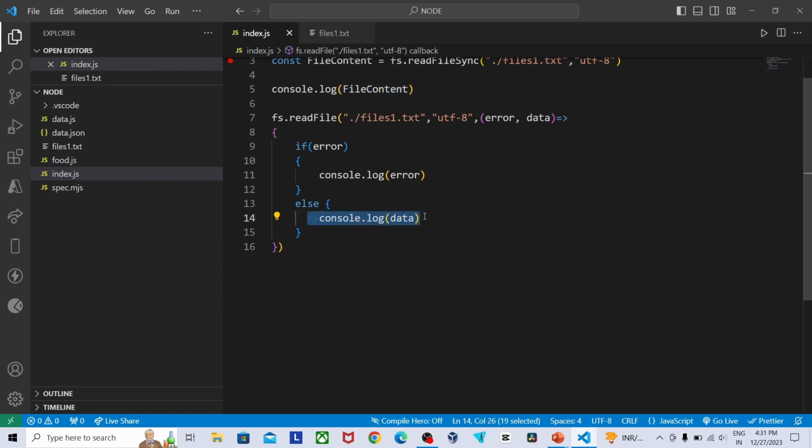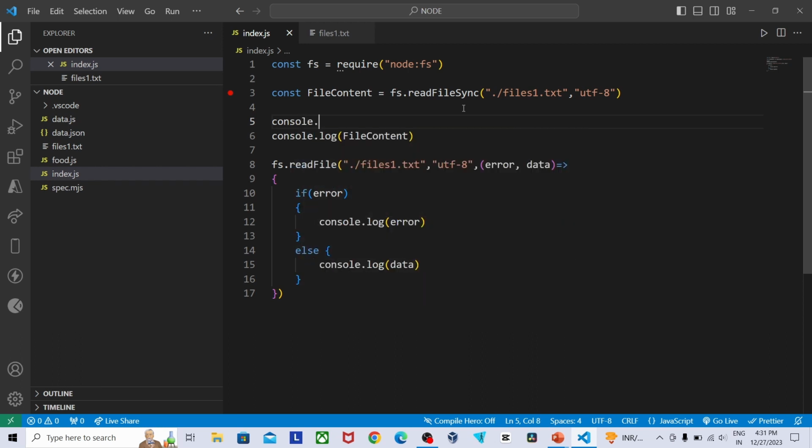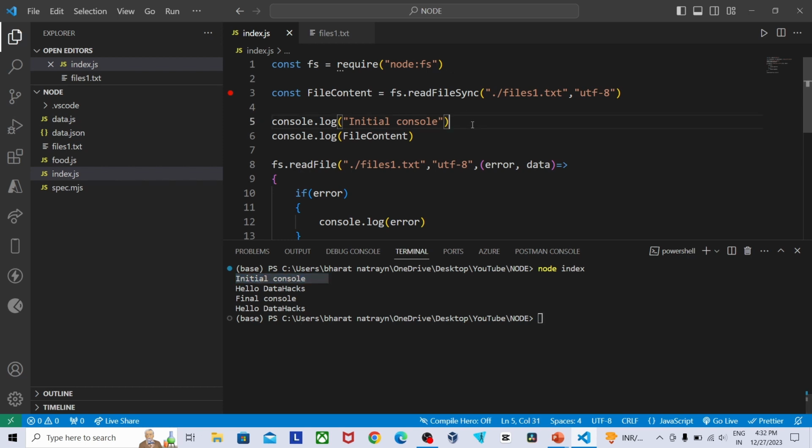To prove this is an asynchronous function, I'm going to provide here console.log initial. In the same way, I'm going to provide here a final console. Open the terminal, clear it, run again. Here you can see the initial console, which will console first.